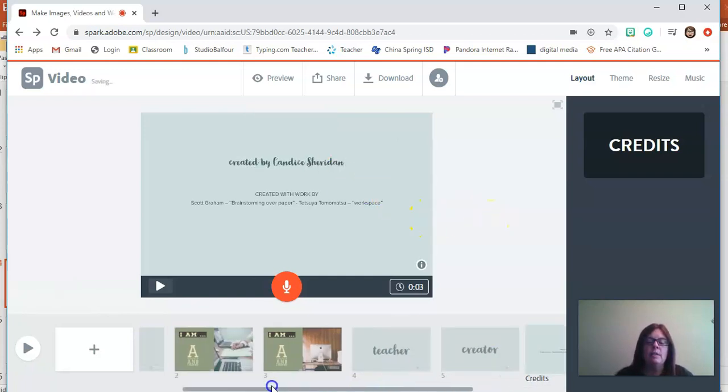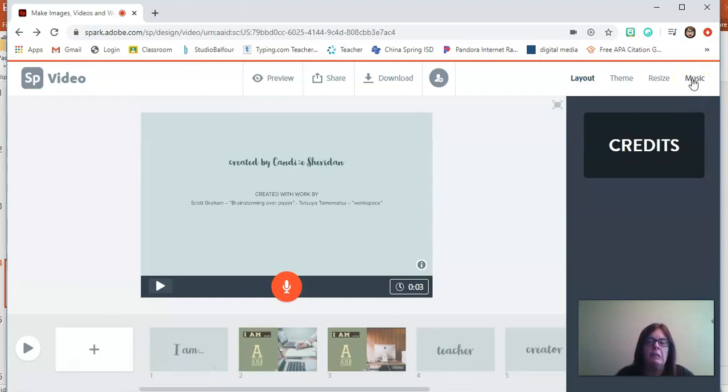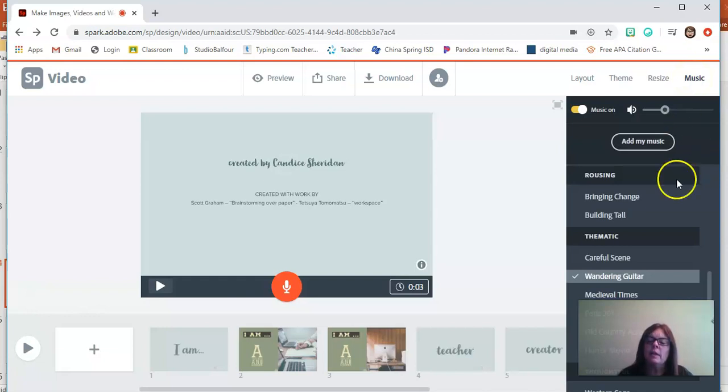And now let's go look at the music. I think the music that it was using has a little country twang to it. But I'm going to go here to my music, and it's called Wandering Guitar. That's it. So if you want it to have a different feel, music is going to give it a different feel. Obviously horror movie. I had a teacher create a video about the concentration camps, and she actually used horror movie because it gave off a different feel. So if we go to it, it makes you think. It's not really scary, but it kind of makes you think about things. So your music is going to play a part in your presentation.